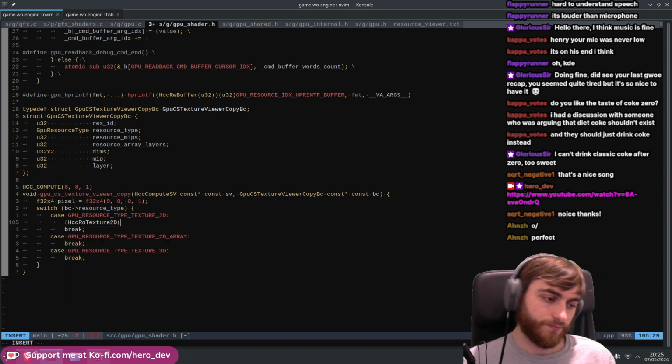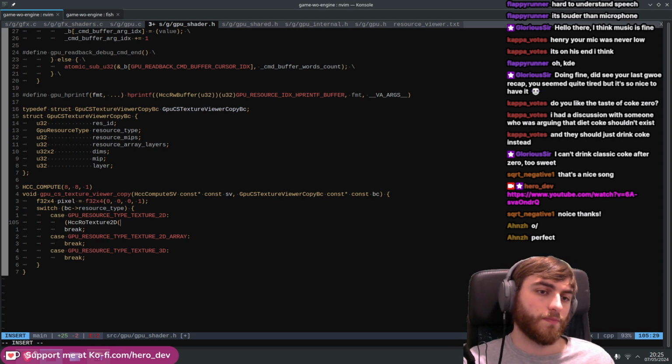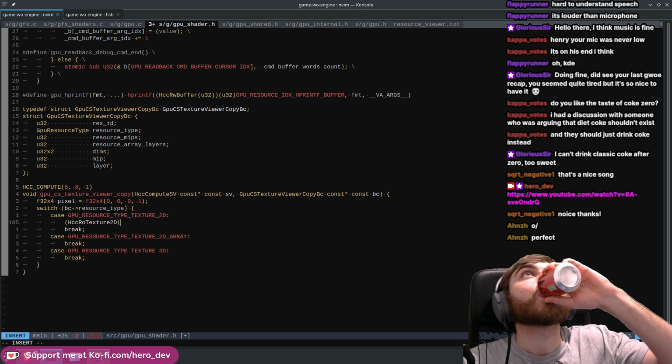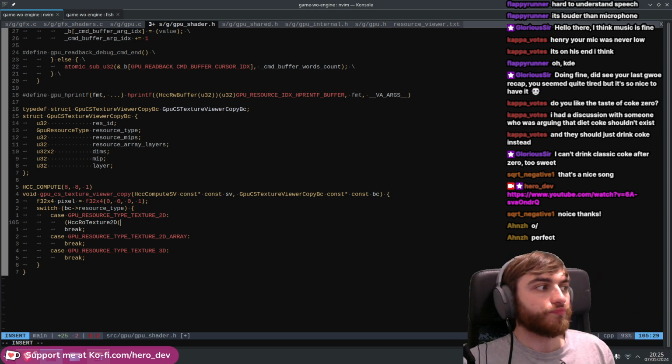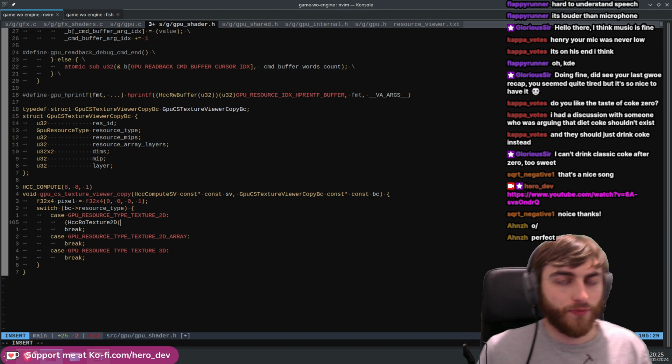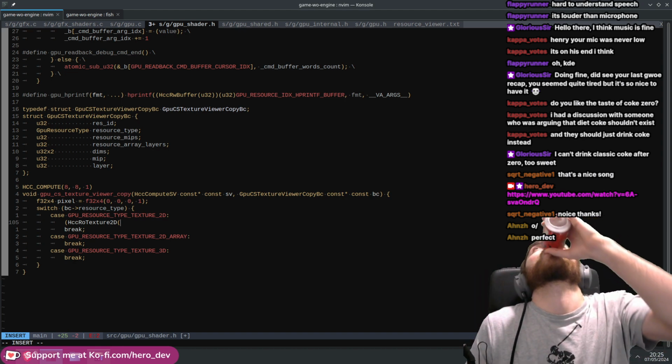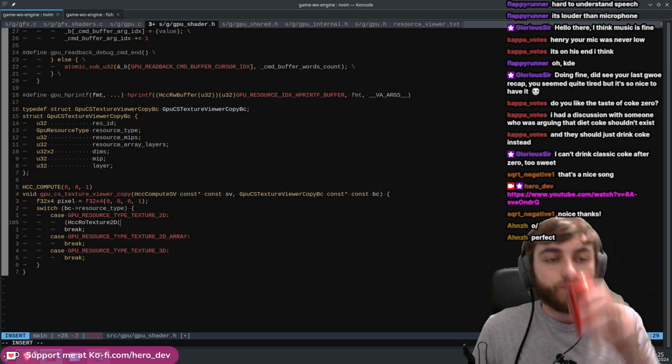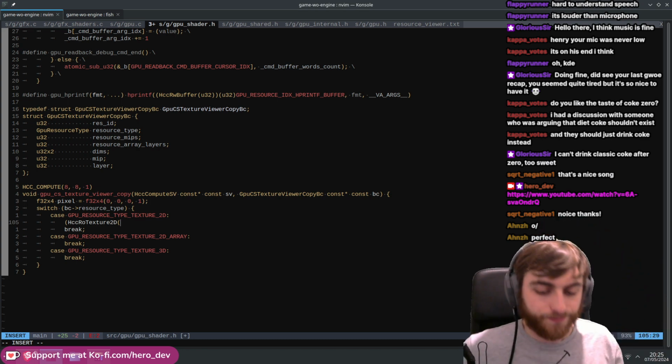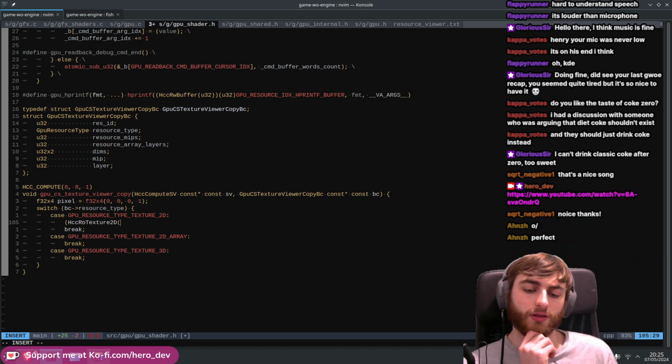Now, we don't know what... right, how are we viewing these textures? No, sorry, how are we loading from these textures? You're doing a load, maybe. I was thinking, yeah.